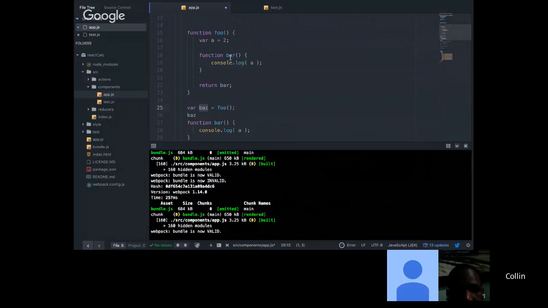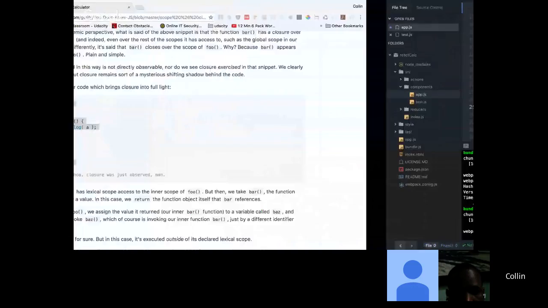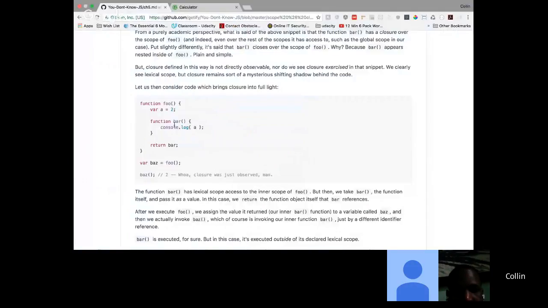If you can understand this and really wrap your head around just this little snippet of code, it really opens up your eye to it. All you're doing is calling a function that returns a function, and then when that function finishes executing, we can set it equal to a variable, which allows us access to internal functions of a different scope.